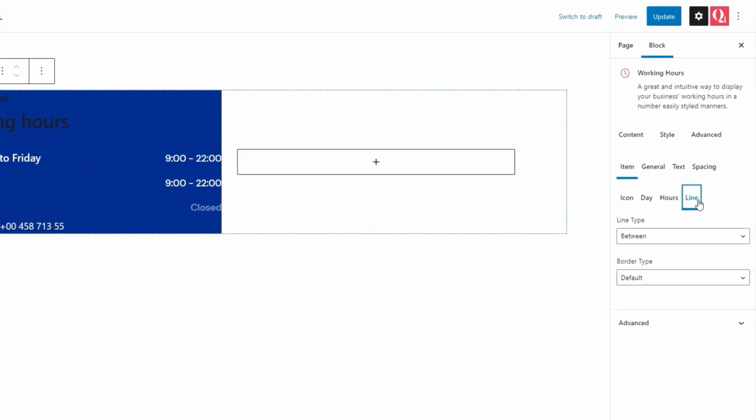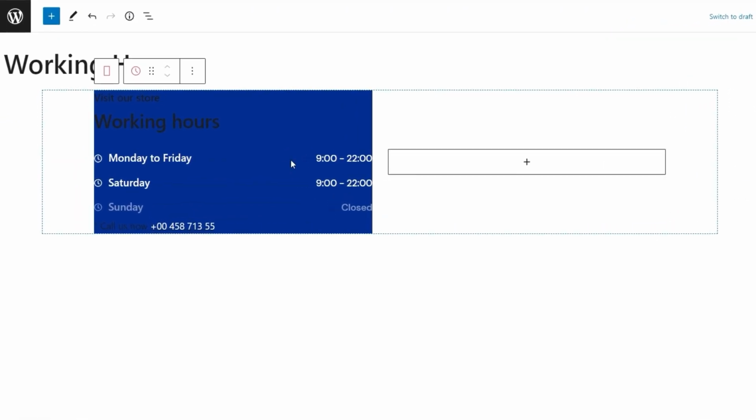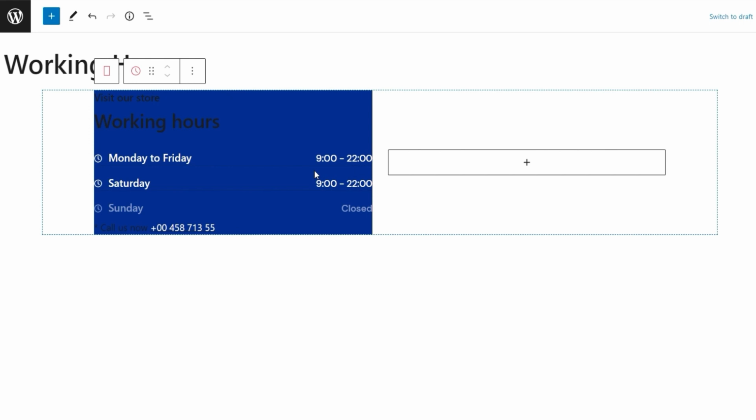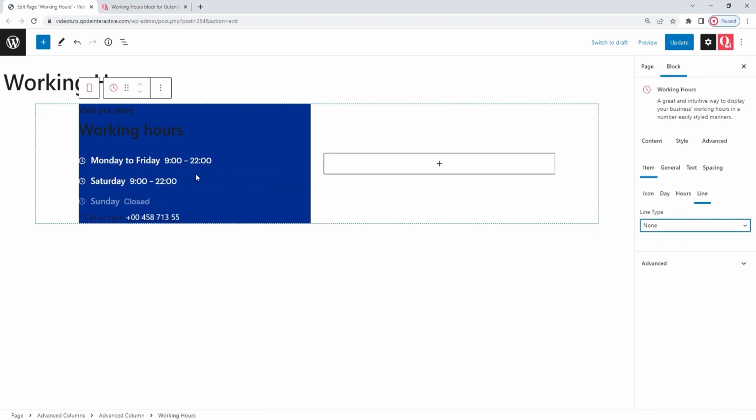These affect the lines between the day names and the working hours. And the first thing we can change here is the line type. The default setting is between, which puts the line between the two bits of content. Granted, it's a bit hard to see because the line is in the default dark color, but you can still make it out. Then, if I switch to below, the line will move to almost underline the days and the hours as well as the space in between. We also have the option of setting this to none, which will remove the line entirely. In that case, the days and hours will stick closer together. I'll go back to using between.